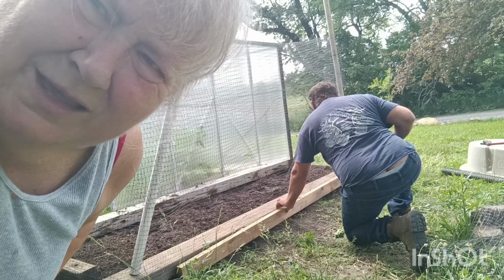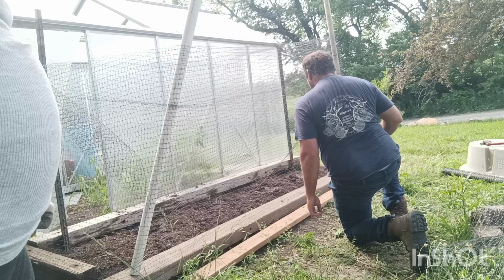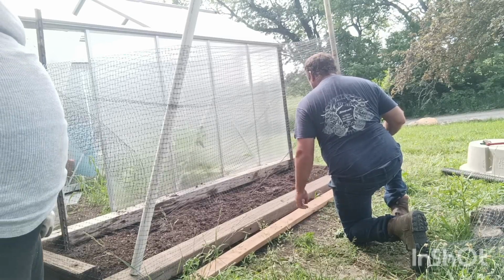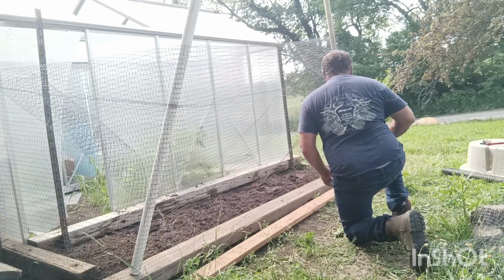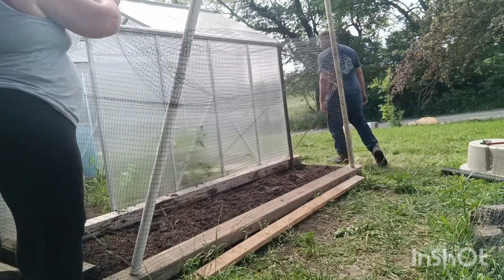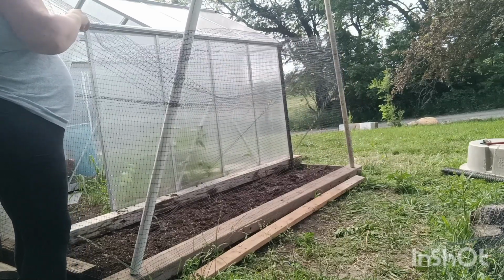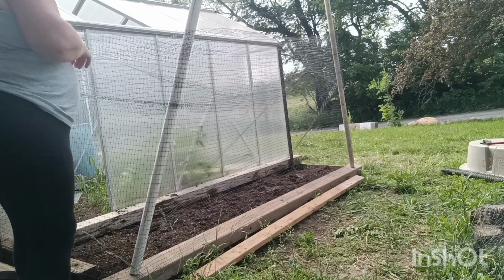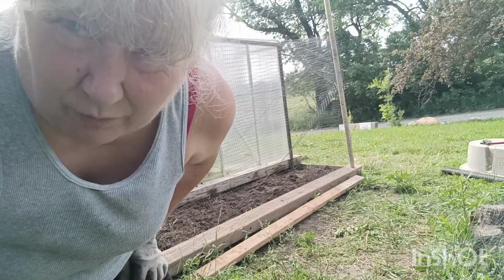Let's see, is this going? Yeah, it's going. We have thumbtack thingies. Thumbtacks ain't gonna go through this and into that. Well, that's why I bought it, was to go into that. So I guess I don't know. We'll be right back.